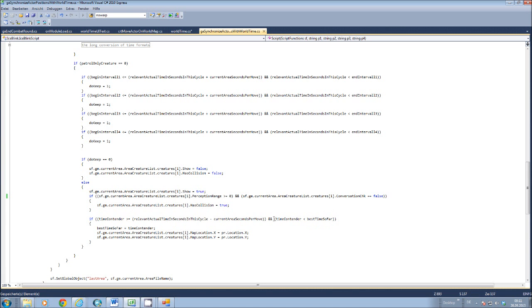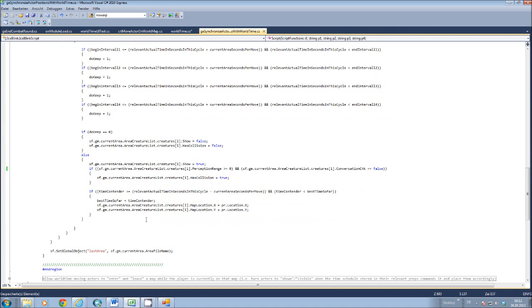And if it's smaller, so if it's nearer in the future but still higher than the actual time, then it replaces any time contender found so far, and so on. So this is sorting to find the best time contender. You will see some similar construct for sorting in the A* algorithm. At least I saw something there that looked familiar somehow.